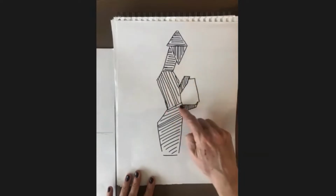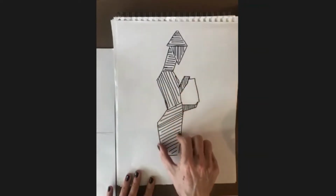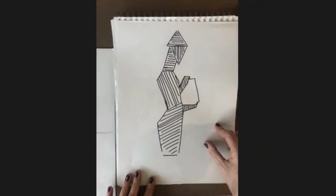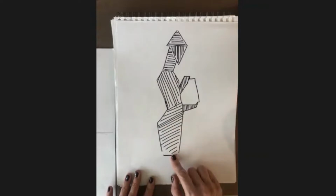So these are the directions that the shapes are going into, and I'm going to do these with you and show you how to do that. Typically in the human body, you will see this a lot, that if you have something angling to the right, you will see it angling to the left. And this is how we balance ourselves. If everything went in the same direction, we would fall backwards or forward. So always try to notice that.